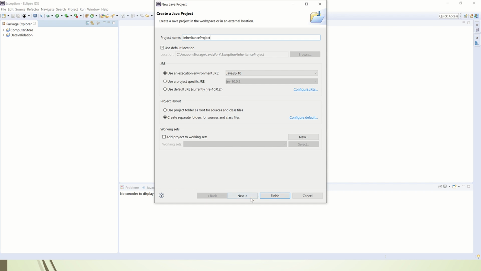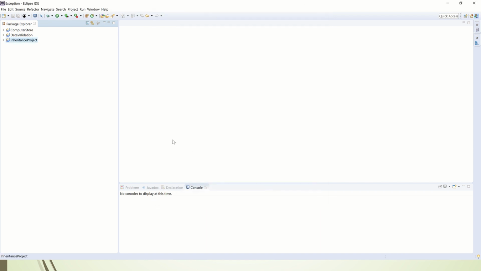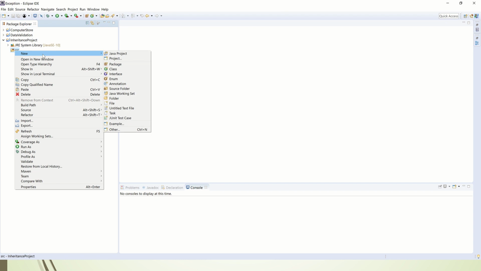Let's just give inheritance project and click Finish. Then create a package.